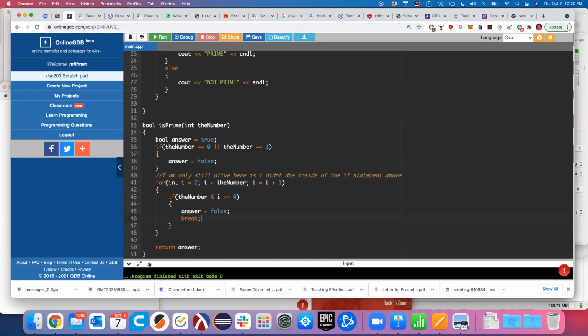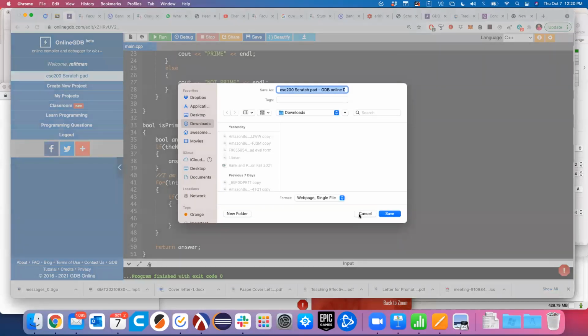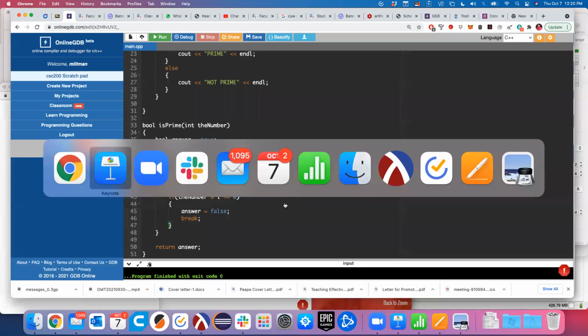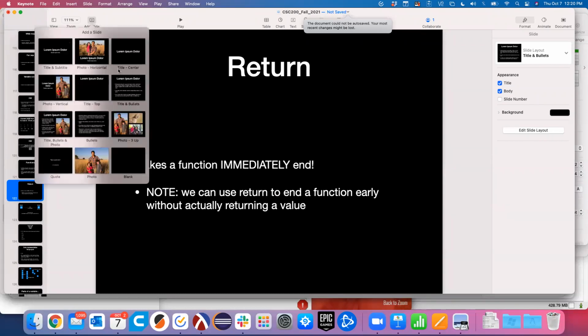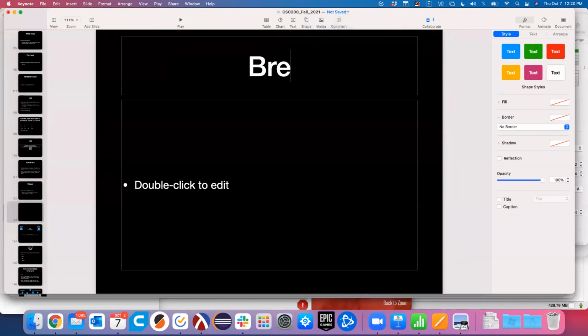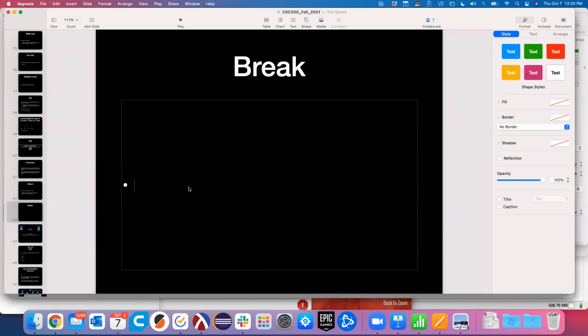Break fits into the same category as return. Let's add this to our notes. So we have a keyword here called break. Return makes a function immediately end and optionally can return a value. Break breaks us out of the current, call it closest, loop.